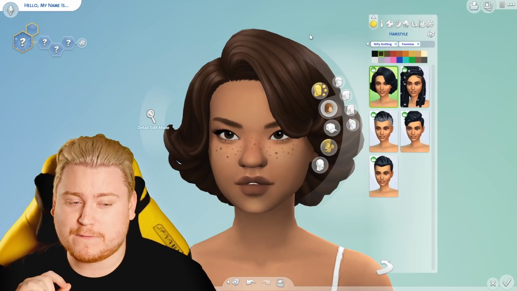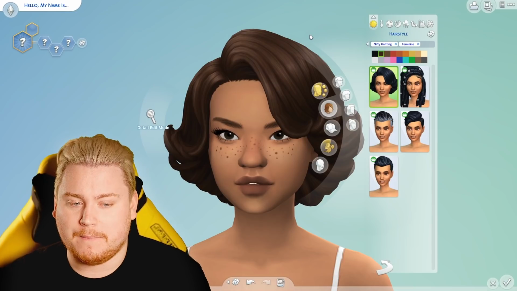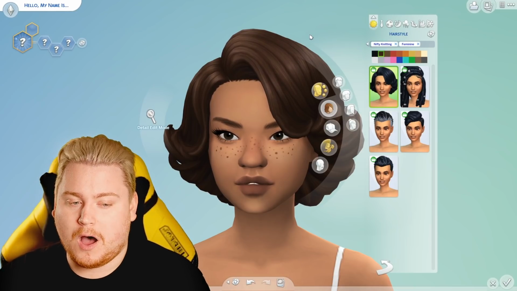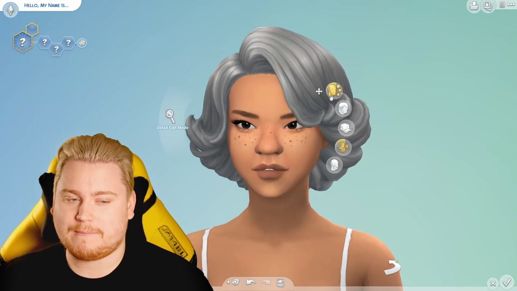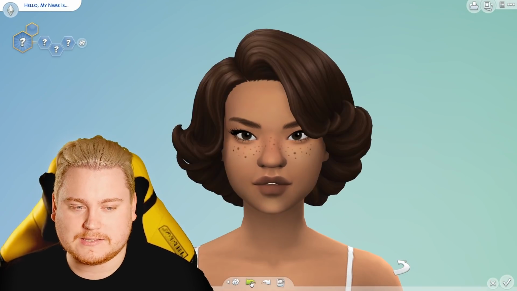It works if you're making a Sim that is like a 50s housewife. I don't know anybody that has this hairstyle. And for an elder Sim, right? For a woman who's like a grandma, she's knitting, it's cute. Like, I get that. So I'm not gonna say anything negative about it.